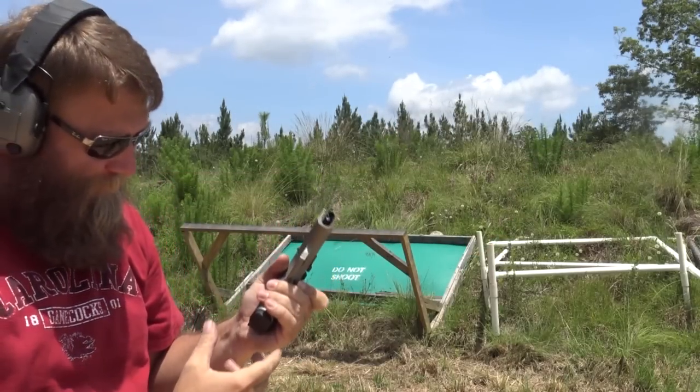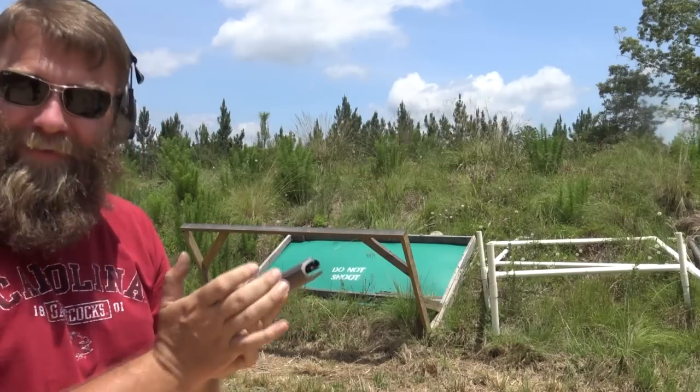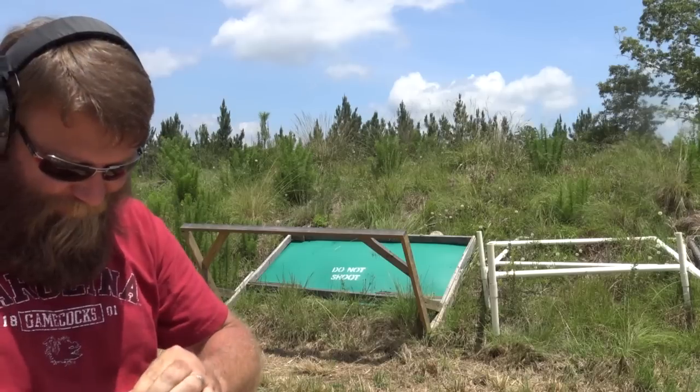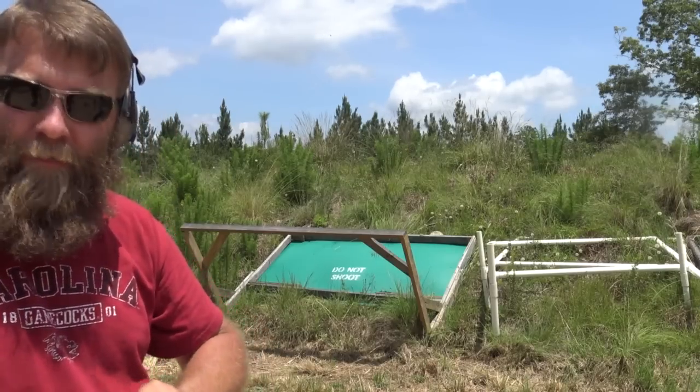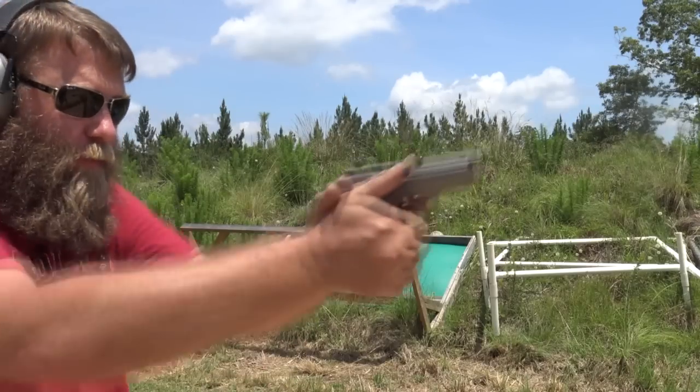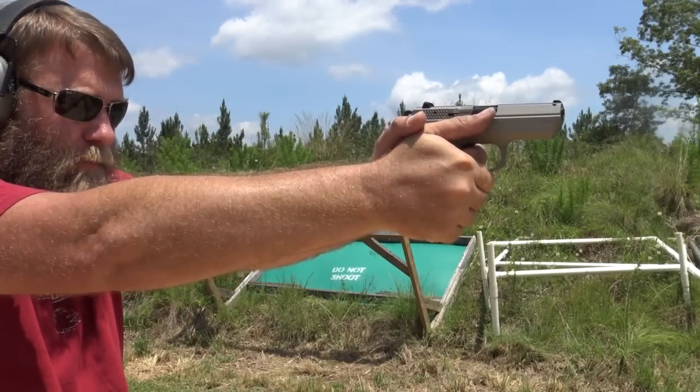I like that. Isn't that smooth? Yes. When you shoot it, the slide, just those internal rails, man. I tell you what, for a little import gun, they hit a home run with this one. That's a really nice shooting pistol.